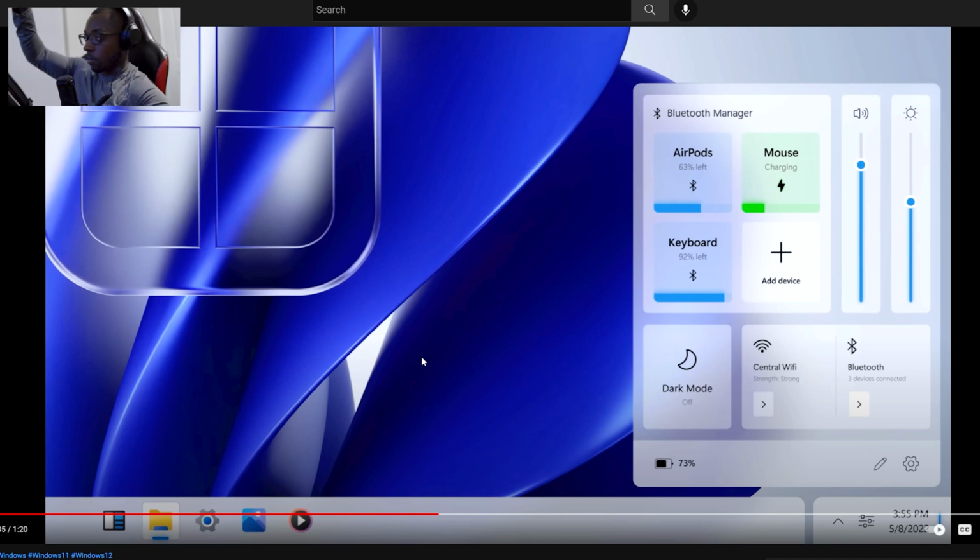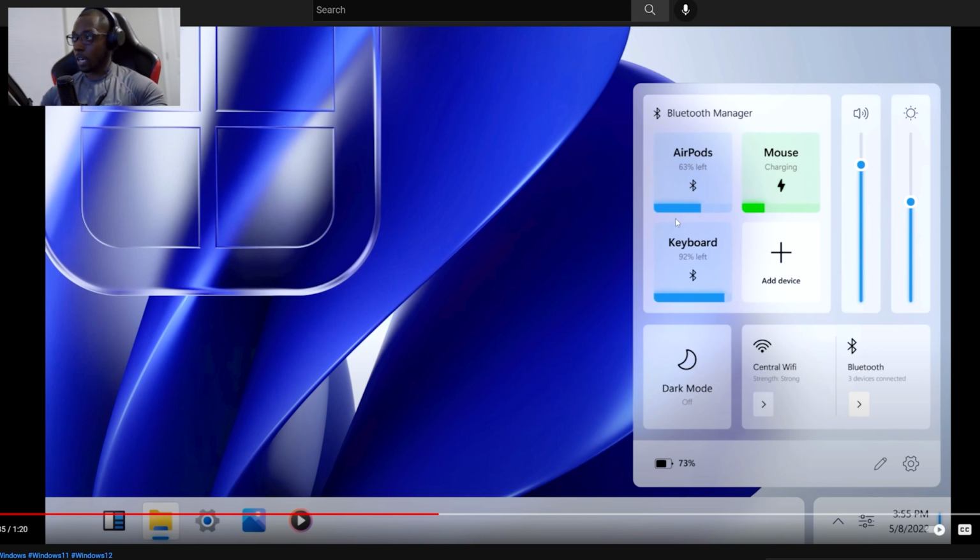Right here, we have the new, I don't even know what you want to call this. Utility pane is what I'm going to call it. Utility window. Whatever you want to call it, that's what I'm going to call it, utility window. And I love the idea of just actually seeing the charge status of various devices, because Bluetooth sends that signal over to the computer to know how much charge status there is. This mouse that I'm using is like Wi-Fi direct in a way.